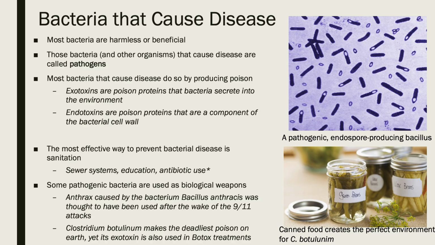But interestingly enough, scientists have been able to extract that toxin from Clostridium botulinum and use it to make wrinkles go away. So if you ever hear of Botox or choose to get it in the future, you are literally injecting that Clostridium botulinum toxin into the muscles of your face because it's a neurotoxin. So what it will do, it will completely relax those muscles, so it'll stop the firing of the nerves. And when the muscles relax, the wrinkles will go away. So you're essentially paralyzing the muscles in your face when you use Botox, because that's derived from the C. botulinum toxin.